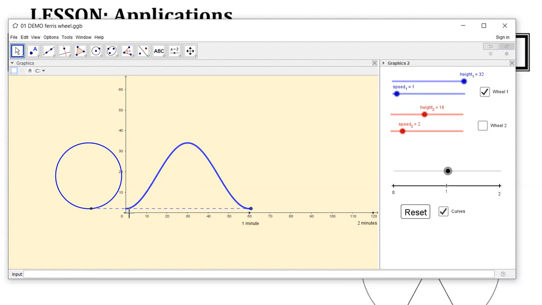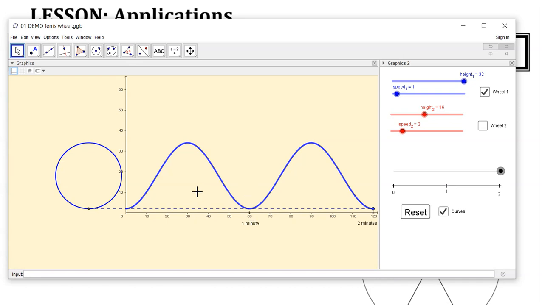And it's reflected, but the rider started at the minimum. When it was at the top of the Ferris wheel, that's the maximum of the cosine. And just because of the way this one's been designed, we can fit 2 cycles in 2 minutes. So 1 cycle happened in 1 minute.